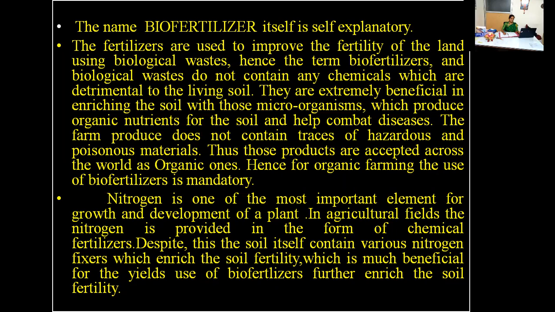Hence, for organic farming, the use of biofertilizers is mandatory because these biofertilizers do not produce any kind of hazardous chemical component. Nitrogen is one of the most important elements for growth and development of a plant system. In agricultural fields, nitrogen is provided in the form of chemical fertilizers, right? That we need to stop. The soil itself contains various nitrogen fixers which enrich the soil fertility. Instead of adding chemical fertilizers, we need to shift ourselves to biofertilizers.